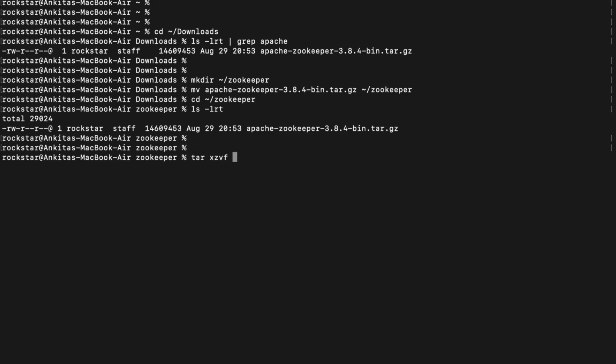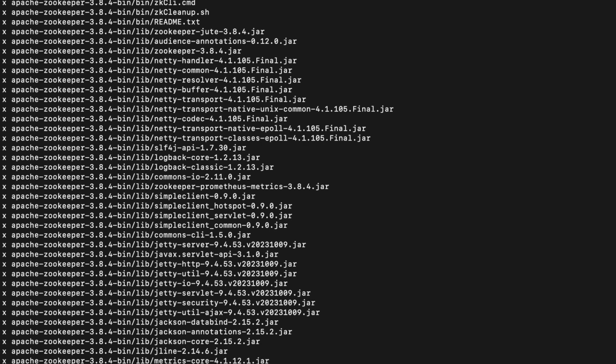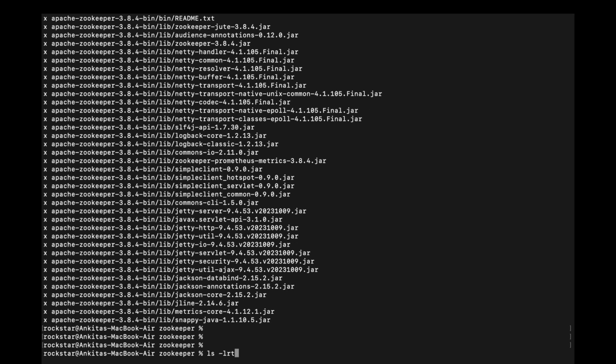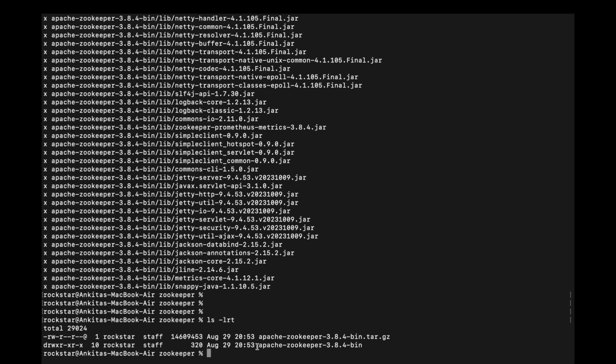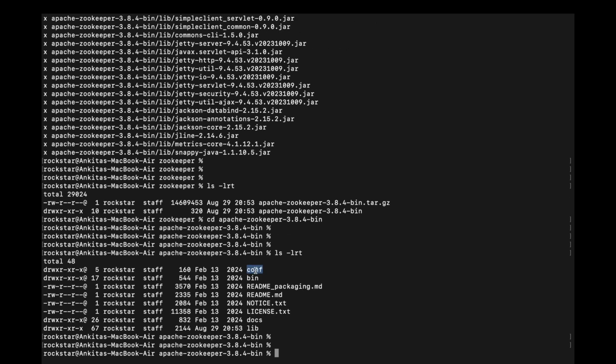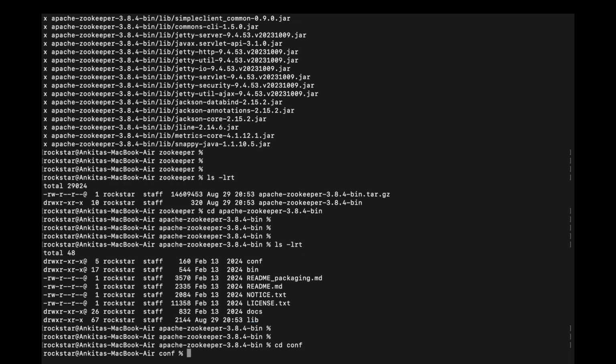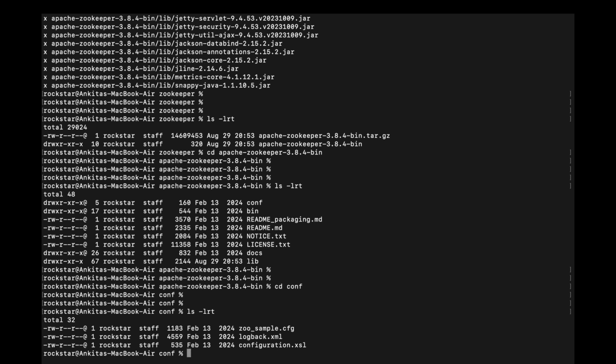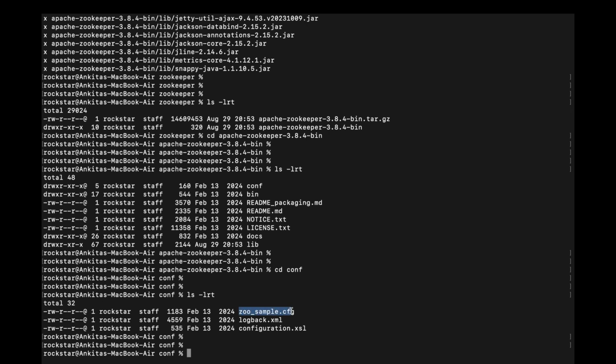Extract the tarball, and you'll see the conf, bin, and lib directories. Go into the conf directory and copy the sample config file to create a new configuration.